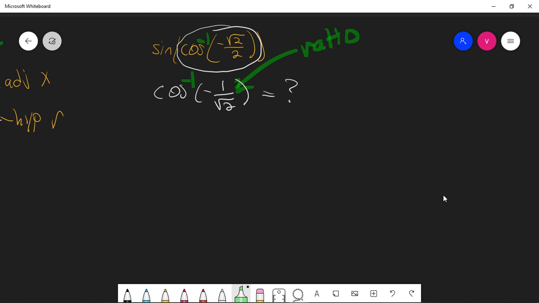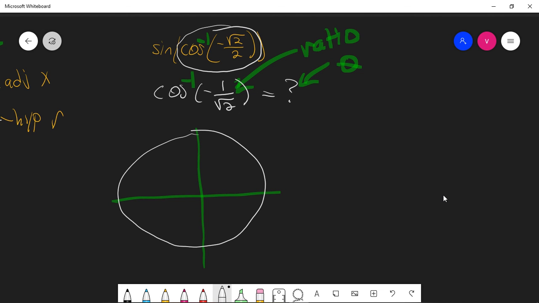So the input for a cosine or any inverse is the ratio. The output is going to be the angle. Draw yourself your unit circle. Cosine inverse is restricted to quadrants 1 and 2. Here are where the positive ratios go. Here are where the negative ratios go. Remember, we have to restrict to make that function 1 to 1 in order to have an inverse. So that's where it's allowed to be. It should never be down here for cosine inverse.